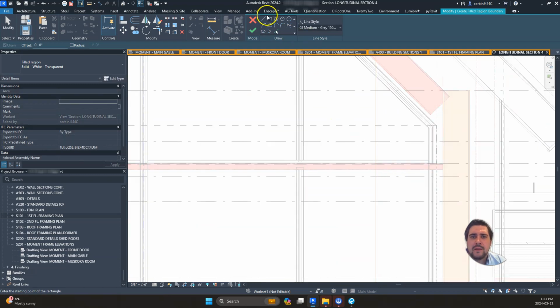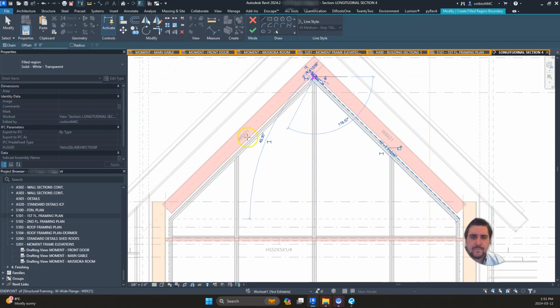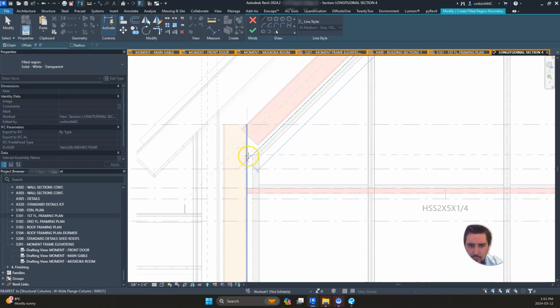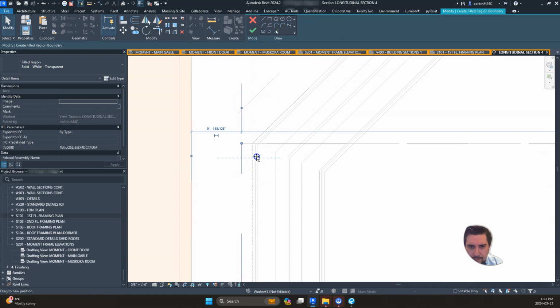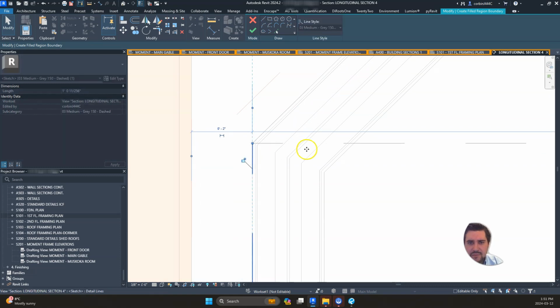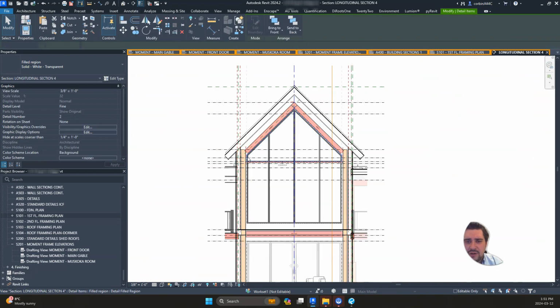Like so. And then we'll just do a detail line to go up and over. And what we're basically doing is grabbing the window dimension here. And what that's going to do is allow us to make some adjustments to the moment frame if need be.